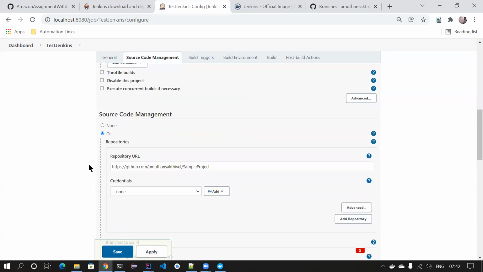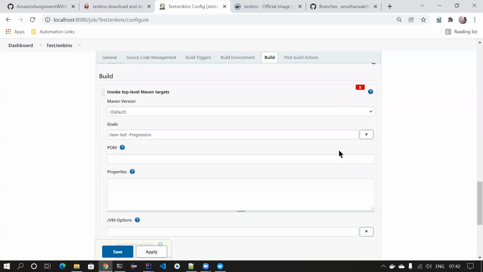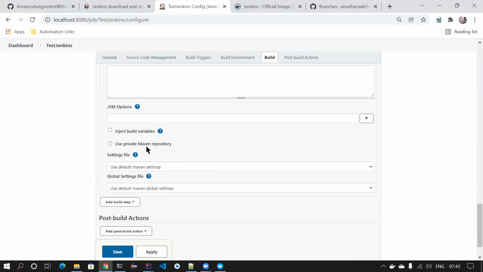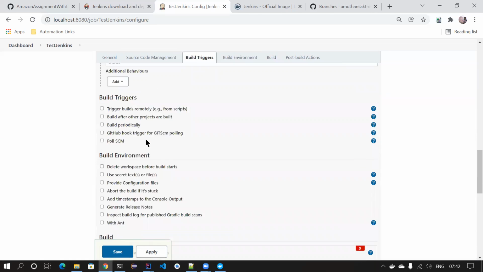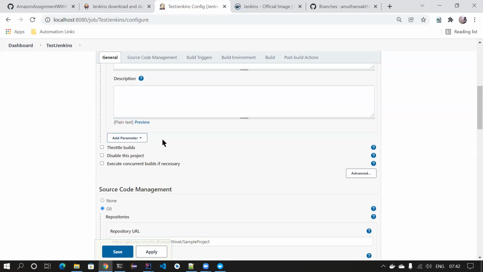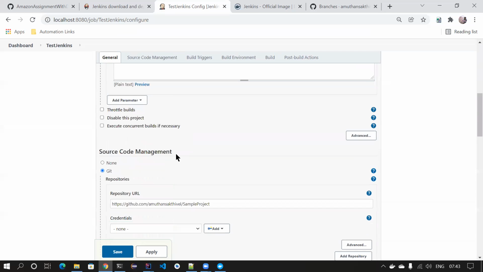Once you say this, you can go to this place, and then you can say inject build variables. And here, see what we are going to do is, instead of coming here and changing it manually, we are going to give a drop down option, or choice radio button, something like that, so people can choose what they want to run, smoke or regression.